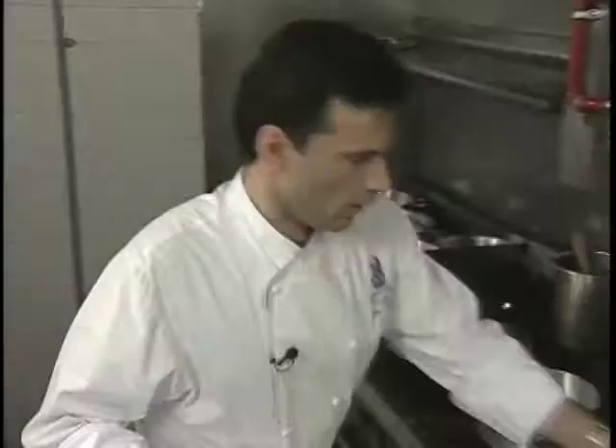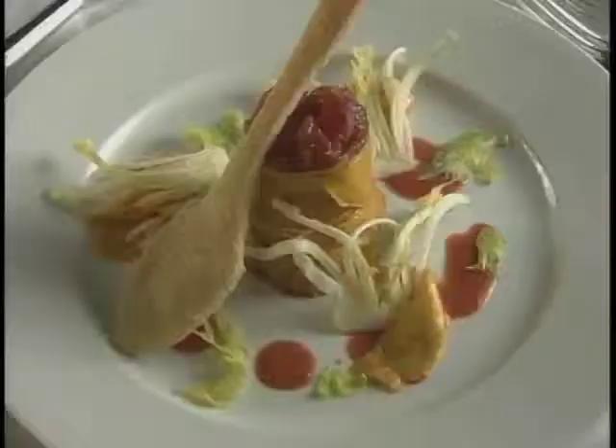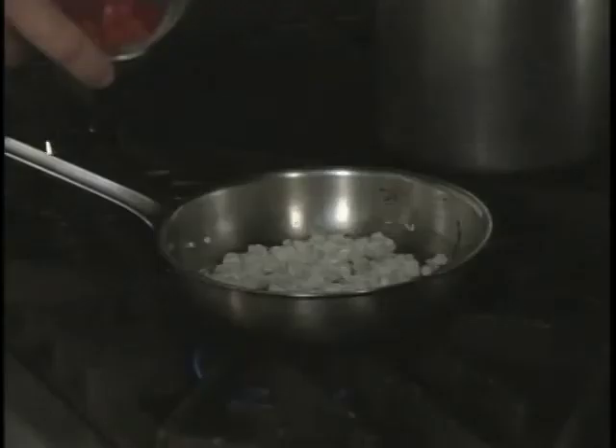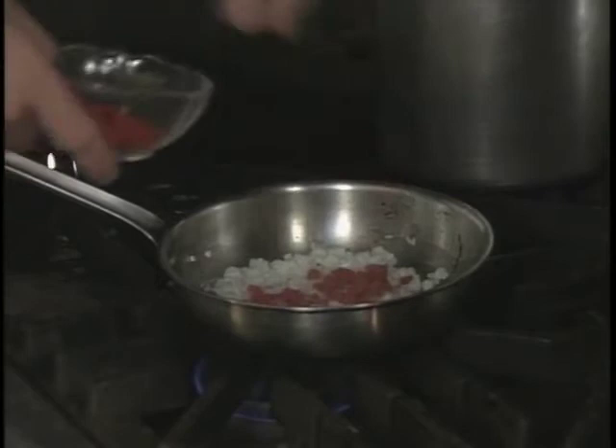When Mark Erler assumed the job of executive chef at the opulent Ritz-Carlton Cancun, he asked his new kitchen staff to each prepare a favorite dish of their grandmothers — the idea of a man from Provence if ever there was one. It's doubtful that many grandmothers would come up with this Caribbean tuna tartare. A mayonnaise-like mixture that will bind the tuna is made by sweating onions, which are seasoned with Mexican spices including achiote seed, which here is basically a coloring agent.